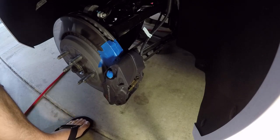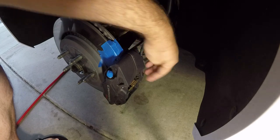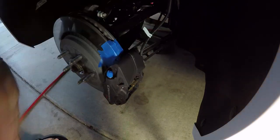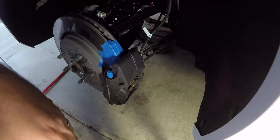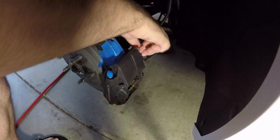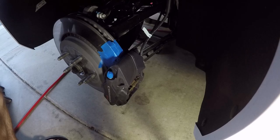And honestly, I don't tape the back side of this brake, primarily because I like to paint all up in here and down around here, and I'm not so worried about these metal brackets. I mean, if you wanted to, you can put tape around it, but you're not gonna see here from any angle with your tire off, so I just leave that just like that. So there you have it, they're all taped up.